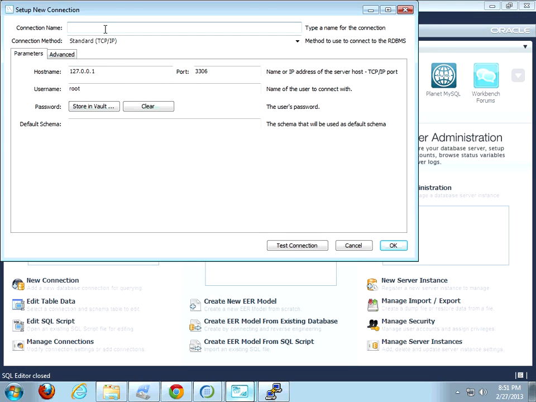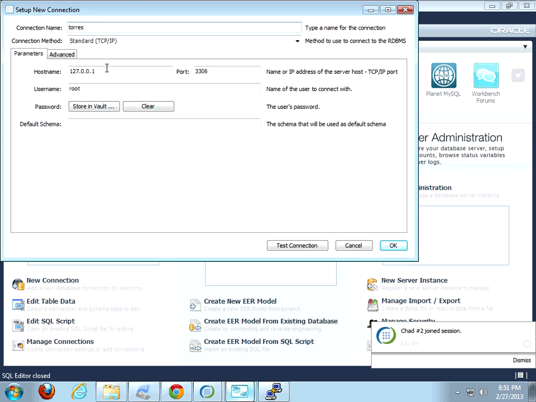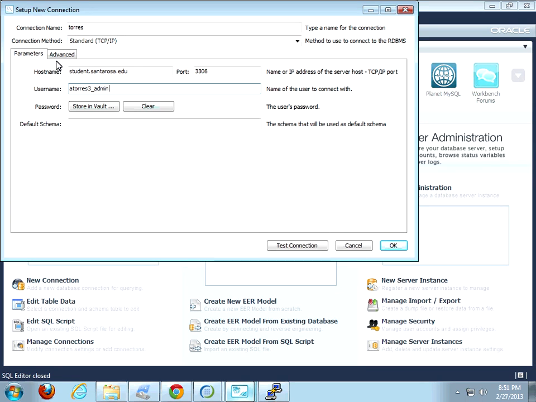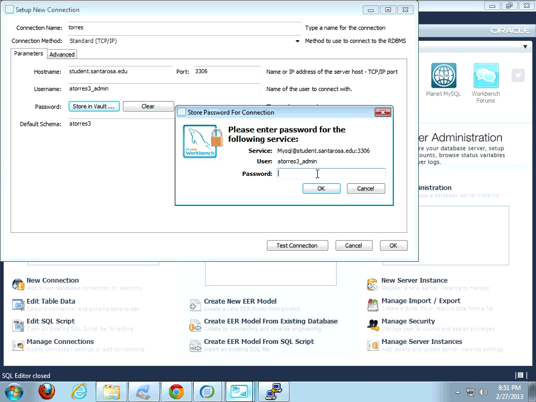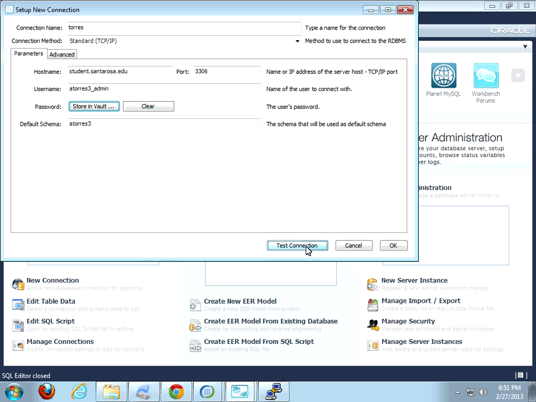And now I should be able to create a new connection with student.santarosa.edu. The username is Torres3_admin, right? And the default schema is going to be Torres3, and the password is going to be, well, I pasted.